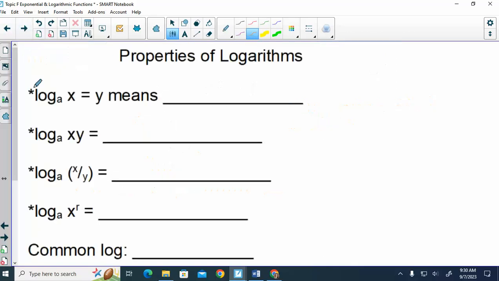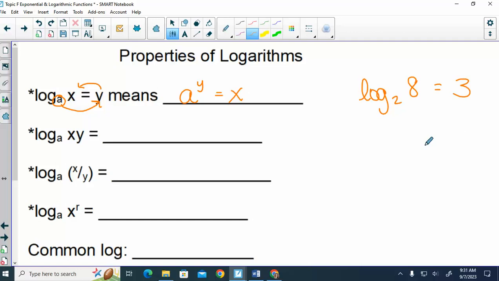So, properties of logs. These are very closely related to the exponentials. The actual definition of a log: the base of the log is the same as the base of the exponential. And remember we always drew in these arrows, so that means a to the y power equals x. So the answer to the log is that exponent. So if I said log base 2 of 8, that means 2 to what power would equal 8? 3. Okay, so the log is finding an exponent.